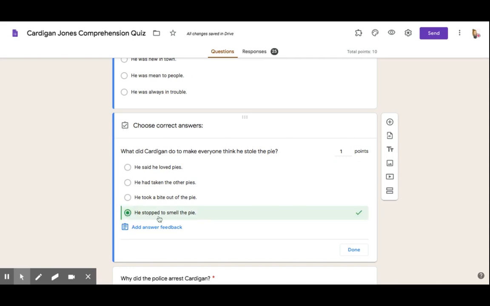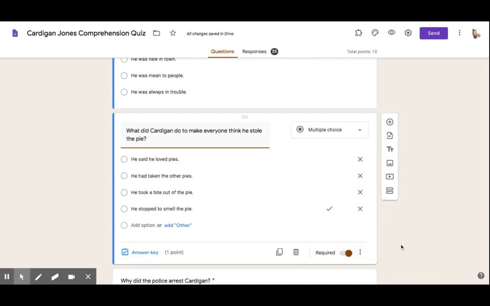So he stopped to smell the pie is the correct answer. Then I go over to this box here and I'm able to insert the number of points. This question is just worth 1 point, but I can assign it whatever point value I would like it to be. When I'm done selecting the correct answer and assigning the point value, I simply hit done.